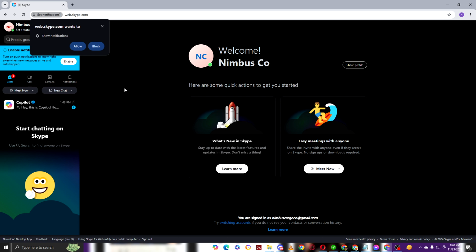Here's a quick tip for you guys. If you already have a Microsoft account, you can just click on continue with Google account. After that, you will just need to input your password and then you're done. And if you're having any problems with Skype, if it doesn't seem to be working, try another browser like Opera or Microsoft Edge. If those don't work, I think you need to contact Skype.